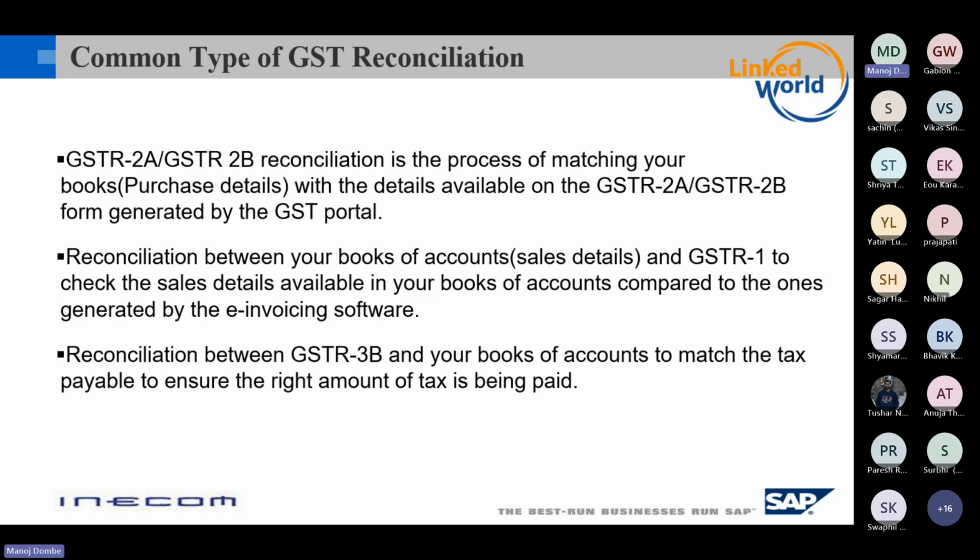Secondly, there is also the reconciliation part of the GSTR 3B, wherein we match with all the types of books, and finally we come to a conclusion on what amount of tax is to be paid. So once the 1 and 2B reconciliations are done, then we get the final 3B for matching the tax amounts to be paid. These are some of the common features that are a part of reconciliation.